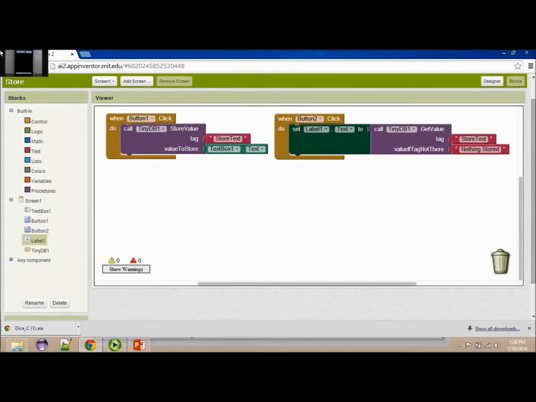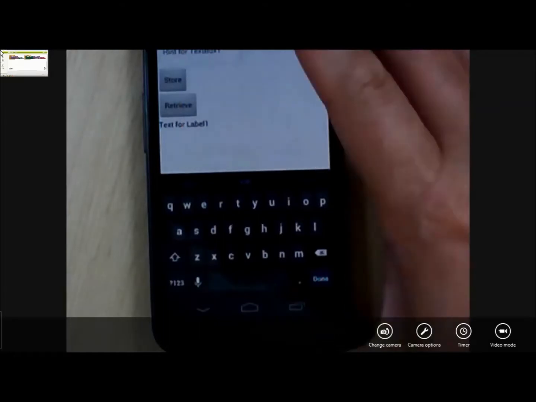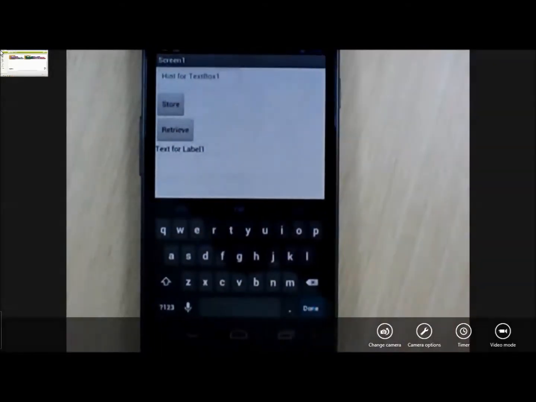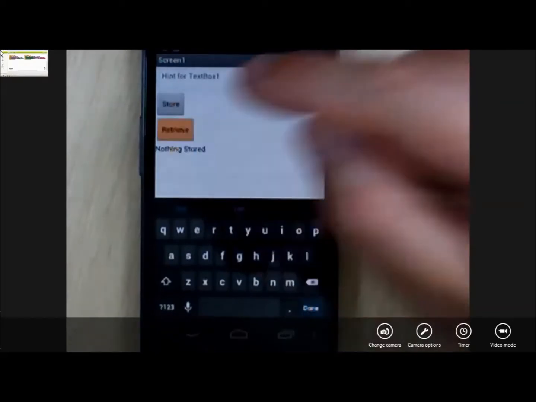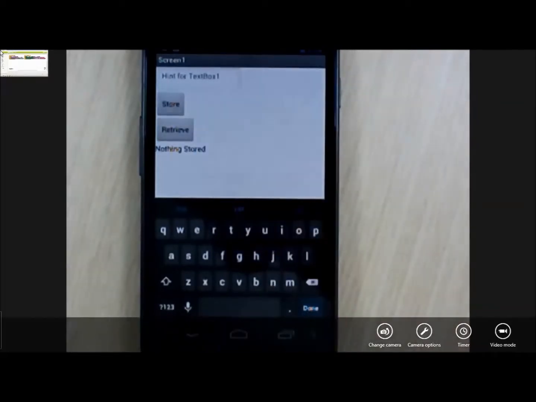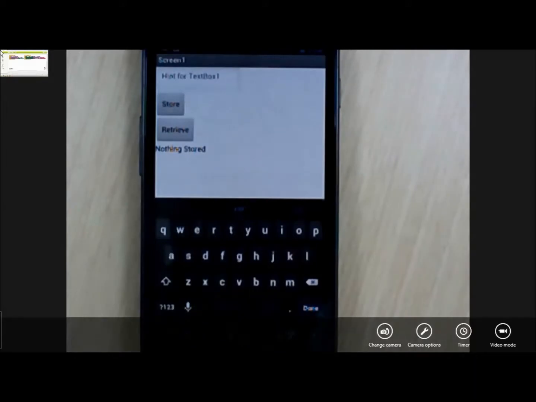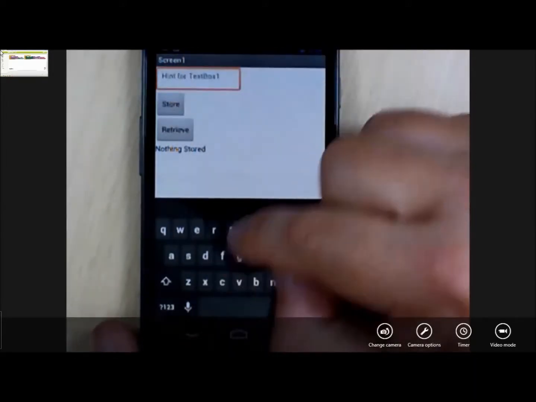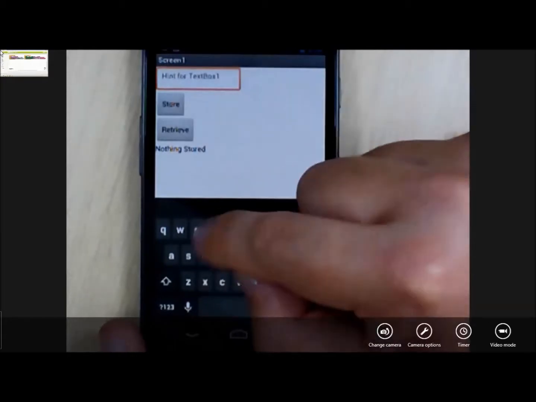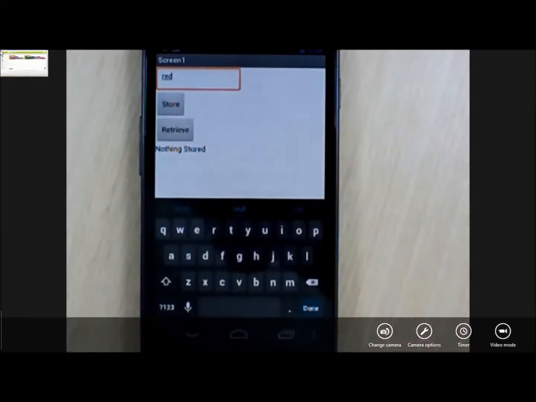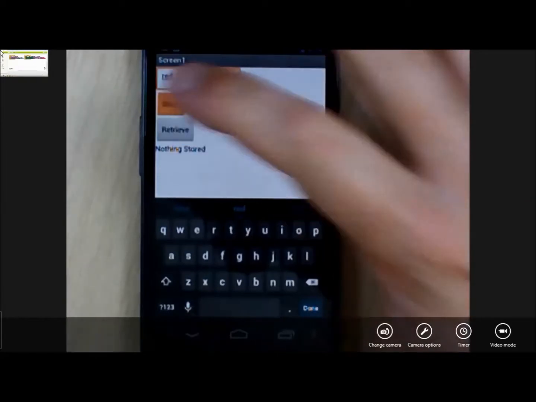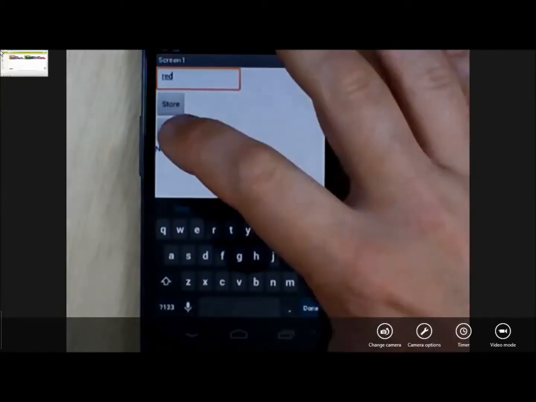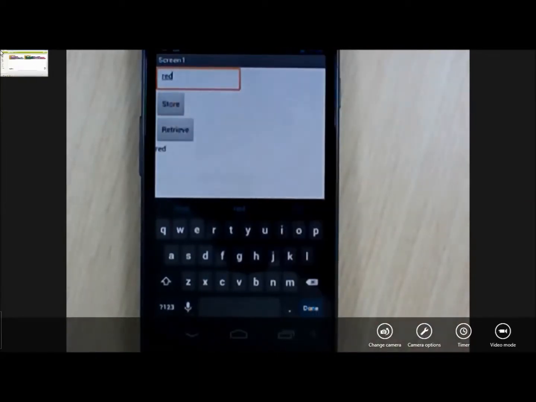Okay. Let's take a look at it, see what it looks like on the screen. So to start with, I don't have anything stored, right? So I'm going to try and retrieve something and see what happens. Well, it didn't find it, obviously. Now I'm going to store something in my database. I'm going to store it, and I'm going to retrieve it. Not too terribly interesting.